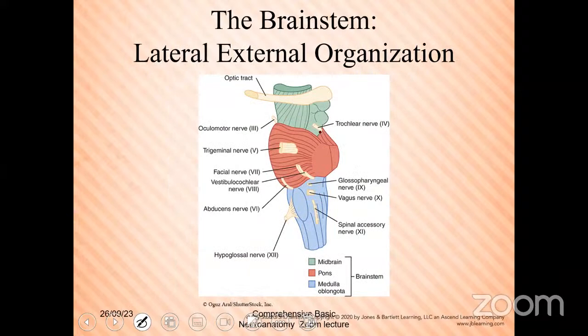So the brainstem, if you look at the lateral part, you can remember that this is like a track where the ascending and descending fibers are going up and down, and it's like a highway. So many fibers travel from brain to the spinal cord, anterior horn cells, from receptors, spinothalamic tract, posterior columns carrying sensations to cranial, spinocerebellar fibers. You can see the midbrain region, the pons and the medulla, and you can see the abducens nerve. So all the cranial nerves except olfactory and optic are related to the brainstem.